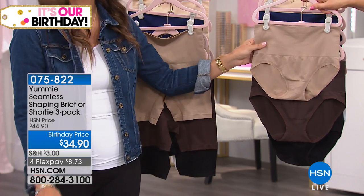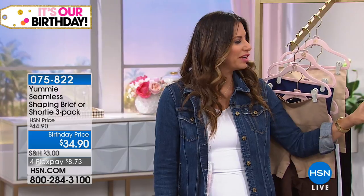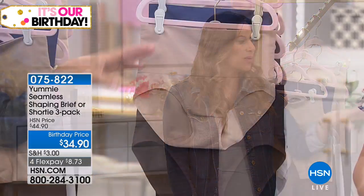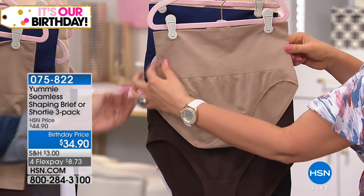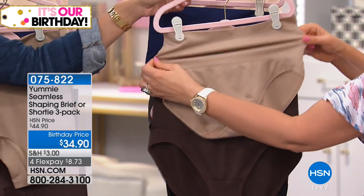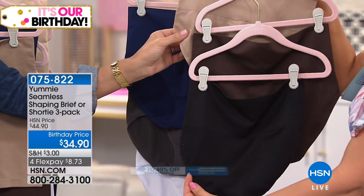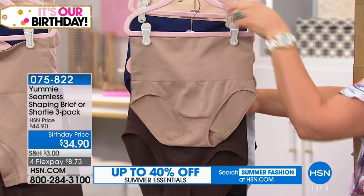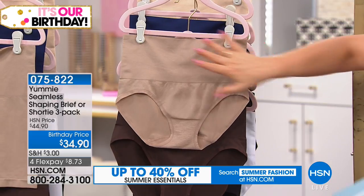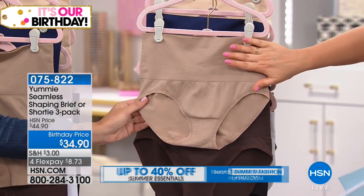I wear these five days a week, so you're going to need five pairs. They have a really nice four-inch double-ply waistband, so that creates a yummy hug in the midsection. Say bye-bye to muffin top. It smooths out your back. It's got full back coverage right there. Let's do colors right away so everybody gets it. Remember, this is that famous yummy hug that you're going to get every time you wear Yummy.